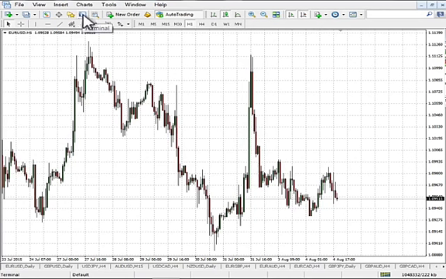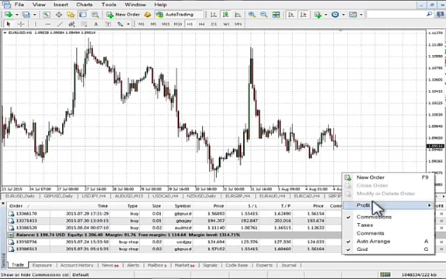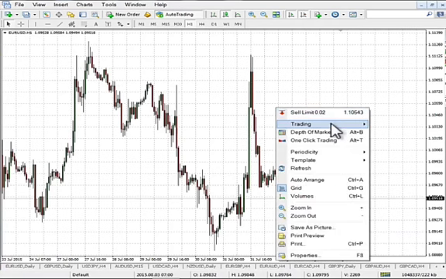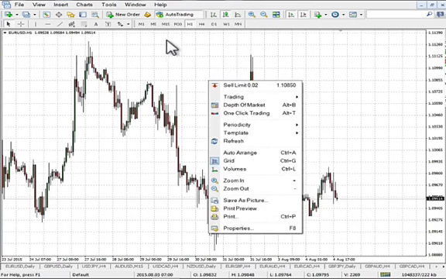You can also simply go to this little icon at the top in your toolbar section called Terminal, and you can click on that, and then you can just right click here and click New Order if you want to. You can do that as well, and then of course you'll see your new orders down there, and I'll show you that in just a second. But for the sake of this, let's go ahead and right click on here.